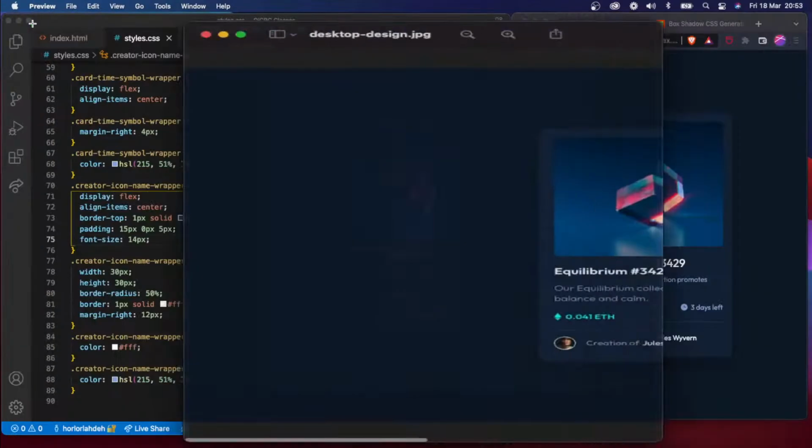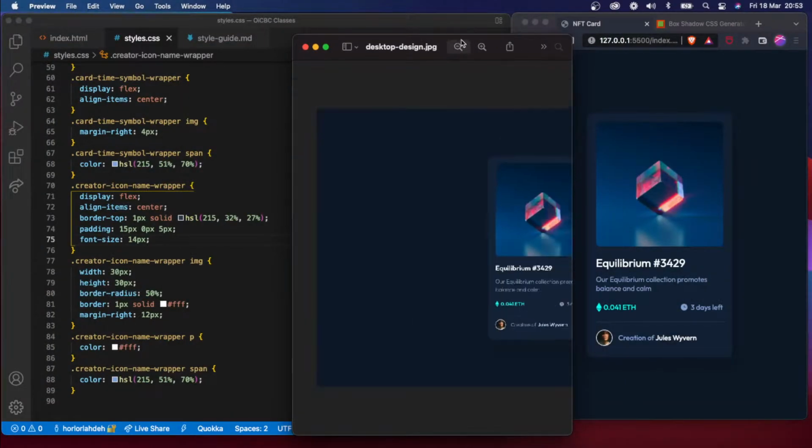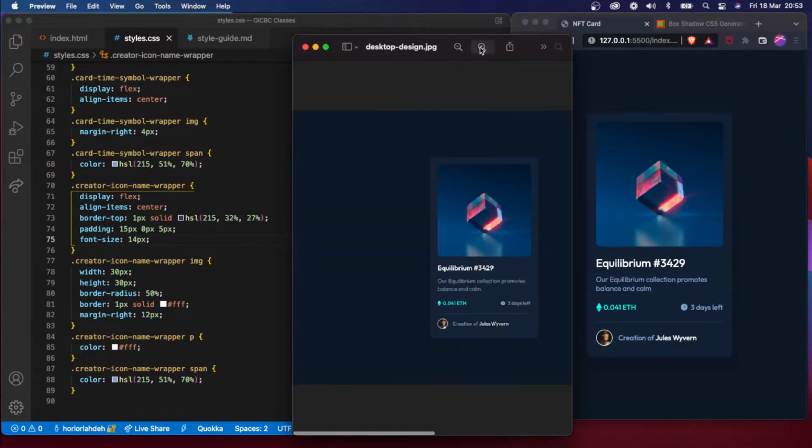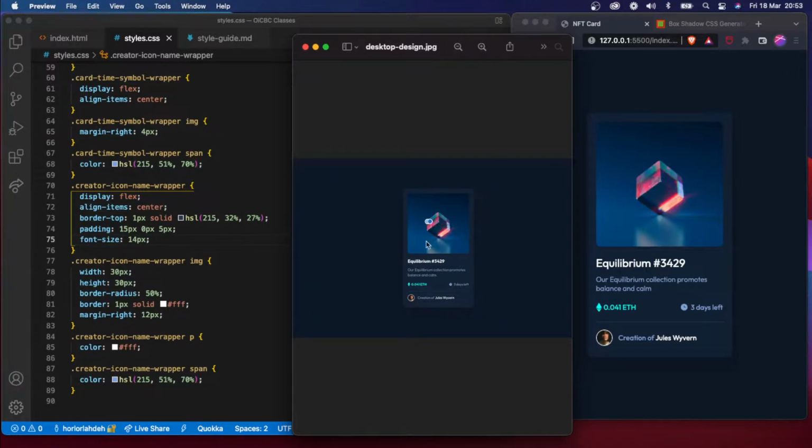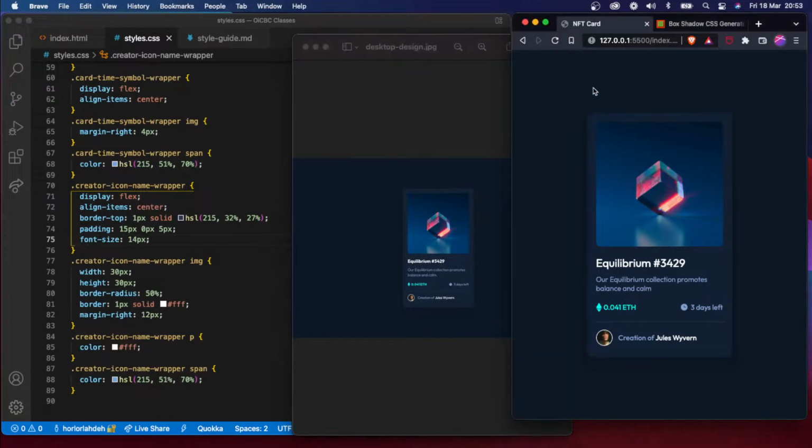Do you guys agree with that? I don't think it looks big. Oh, it's fine. It's okay. If you zoom out, it's fine. Actually, you can zoom this out and zoom it in. So it depends on the, what's it called, the aspect ratio, whatever you may call it. So that's fine.